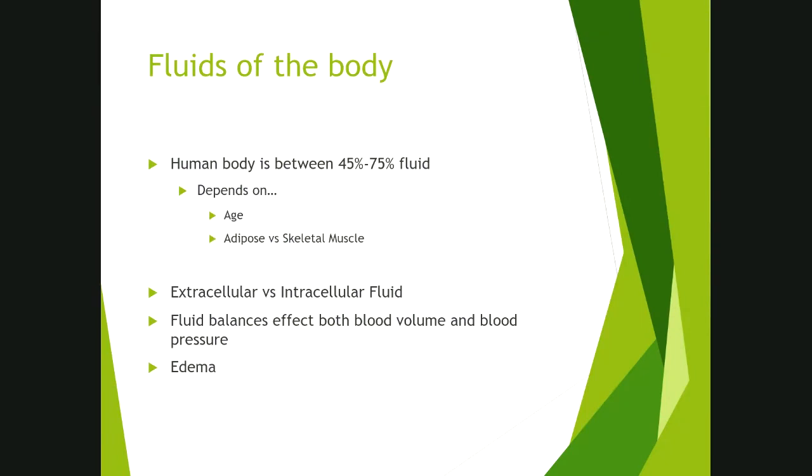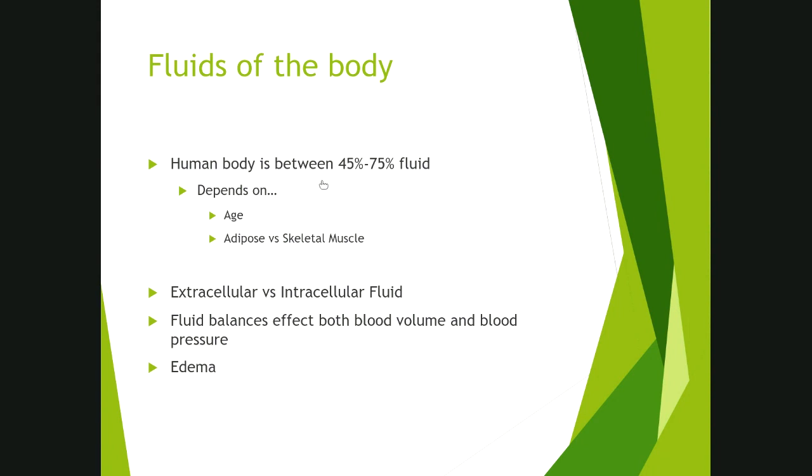So, fluids of the body first. The human body is between 45 and 75% fluid. It all depends on how old you are. The younger you are, the more fluid you have in your body. The older you are, the more dehydrated we become. So younger is more like 75%, and older is going to be more like 45%.